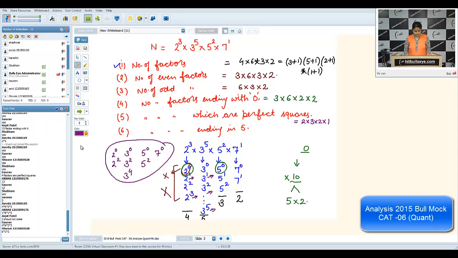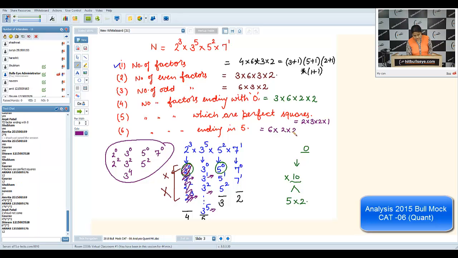No, 2 shouldn't come, Arpit. Very good. So this column is neglected. Why so? Because if we multiply any 5 with a 2, it will end in 0, and we don't want a 0. We need 5 in the end. That's why what should be the answer? We don't have any problem with 3.